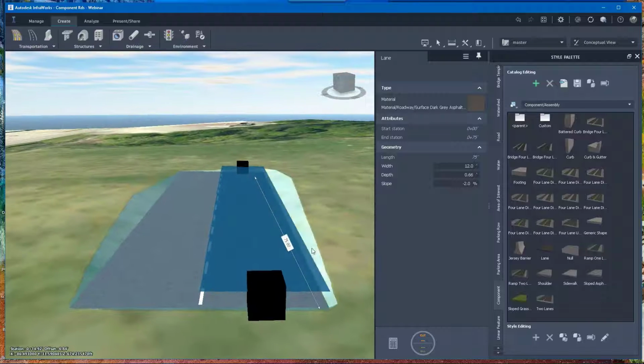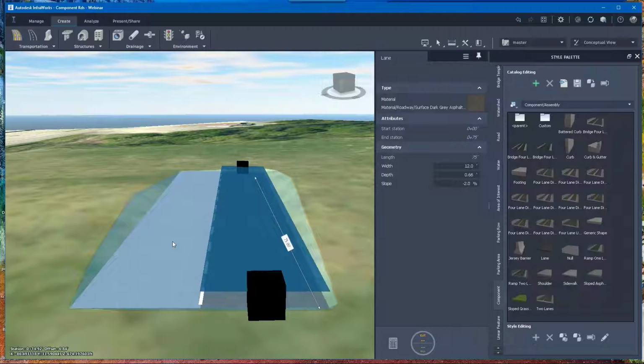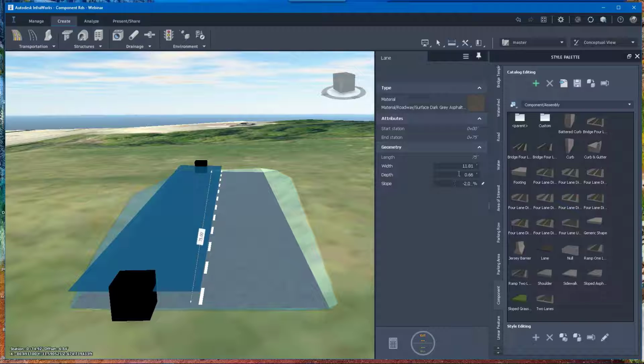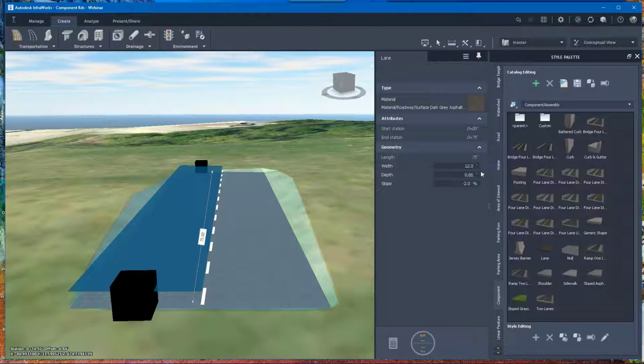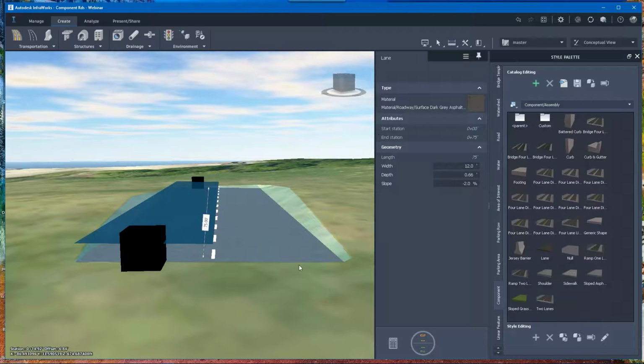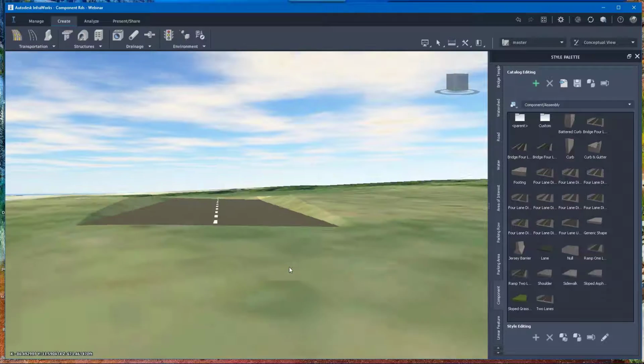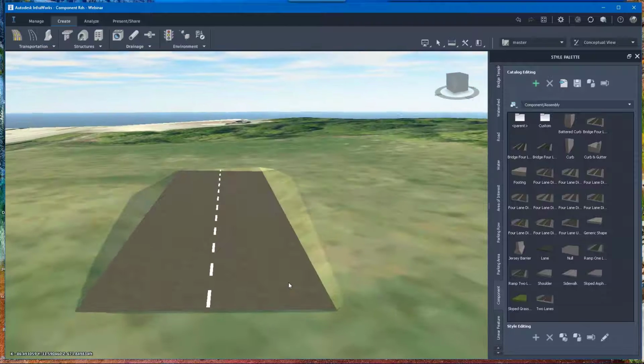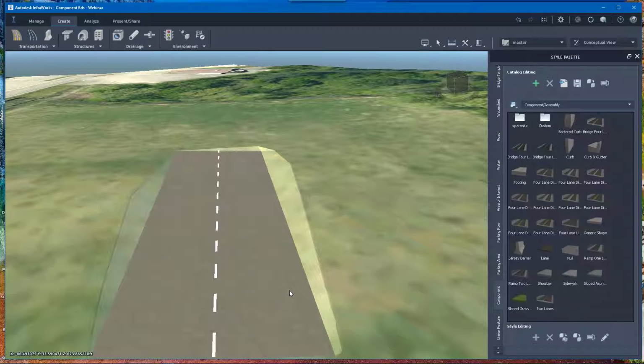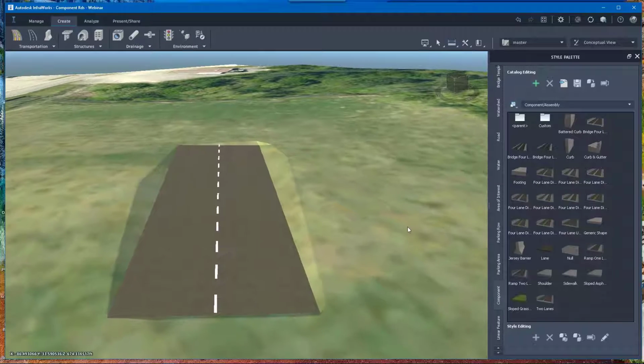Probably want to go back here, select this one as well, 11.81. Can't even begin to tell you where they get that information from. So we want 12. Now you can also change your depth, and like I said, your slope, you can change your material. We're going to go with asphalt for the time being.